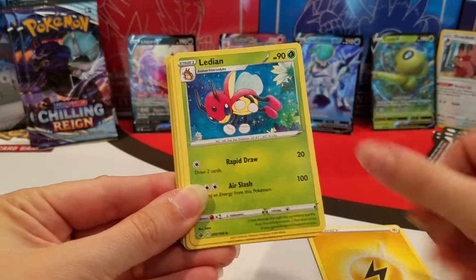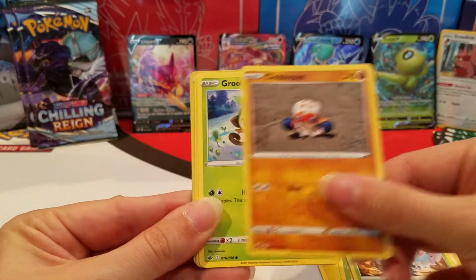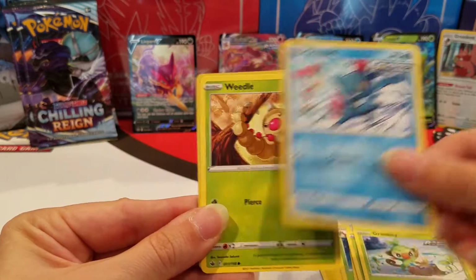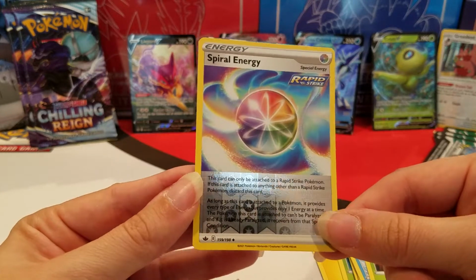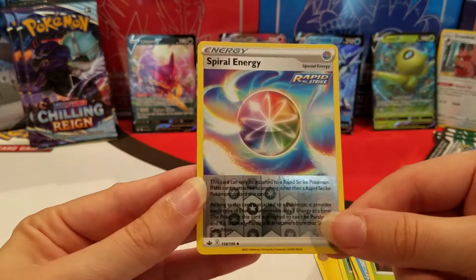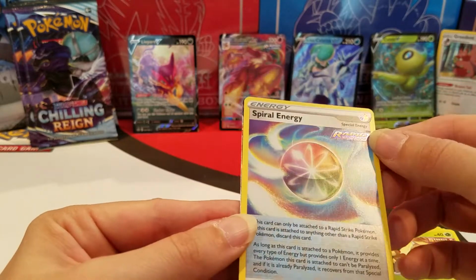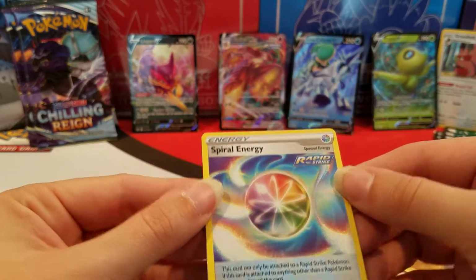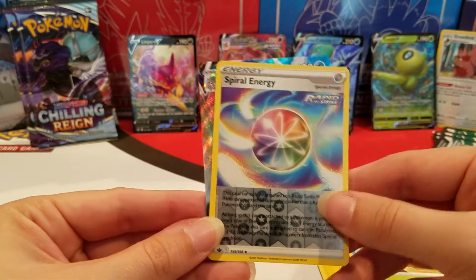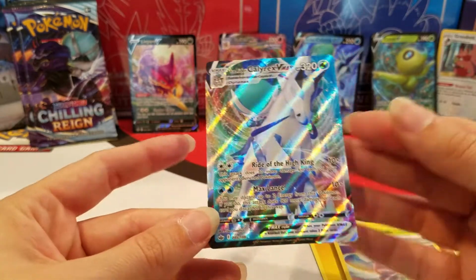Alright, Electric Energy, Ledian, Peonia, Honey, Heracross, Clobopus, Grookey, Sneasel, Weedle, Reverse Spiral Energy. It's kind of weird that it's just reversed down here, and with the energy part at the top, but then, because this is so much bigger, there's nothing else that's weird. And there we go, Ice Rider Calyrex VMAX.